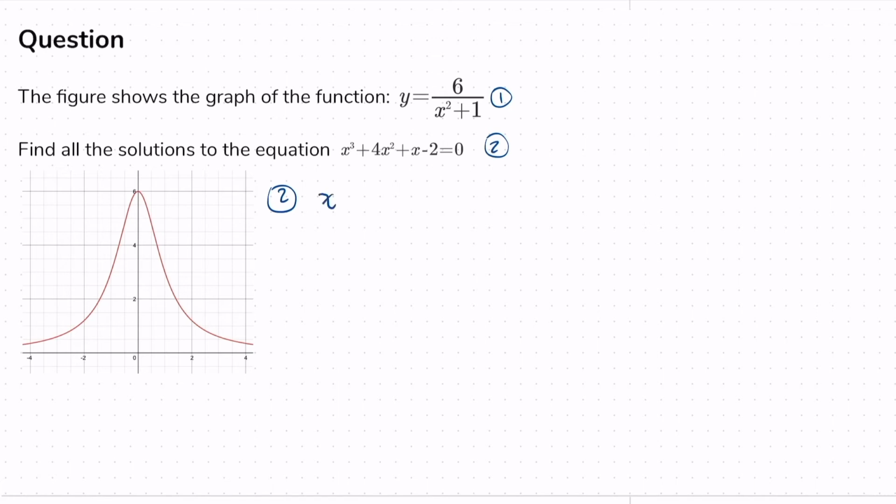But what I can see is, I'm just going to try and make this as simple as possible for myself. And I'm just going to add 6, right? I can see this 6 here. I think, right, well, the first thing I want to do is just add 6 to both sides. Add 6 there, add 6 there. That becomes plus 4, and that's 6. So I've got that 6 part. Now I need to find x squared plus 1.